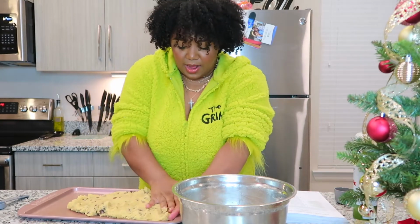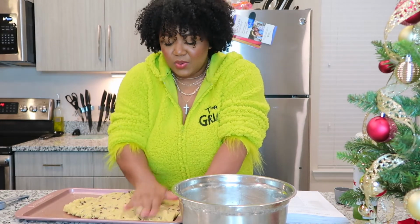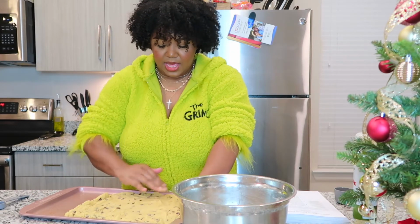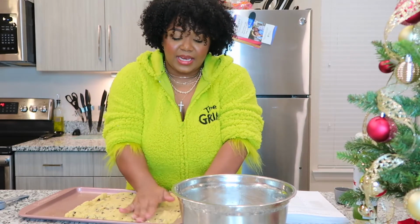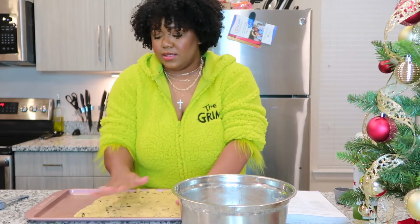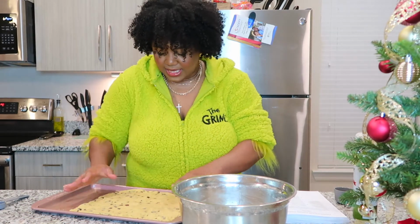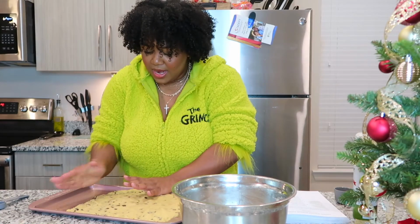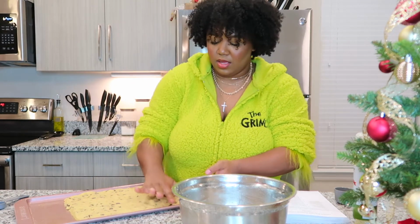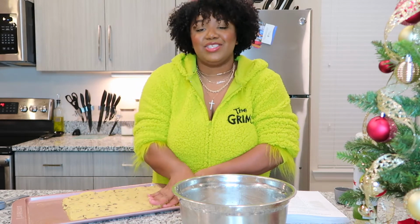So I'm gonna try and spread it out however much I can. It makes 20 cookies, so I figure if I just flatten it and cut 20 squares, what's the difference, right? So I'm just really flattening it out, and I'm making sure that it's staying nice and squared. Even if you have to not use the entire pan, that's okay. Nothing's wrong with that. You gotta make use of what you have. Don't go buy nothing unless you need to buy the ingredients for this.